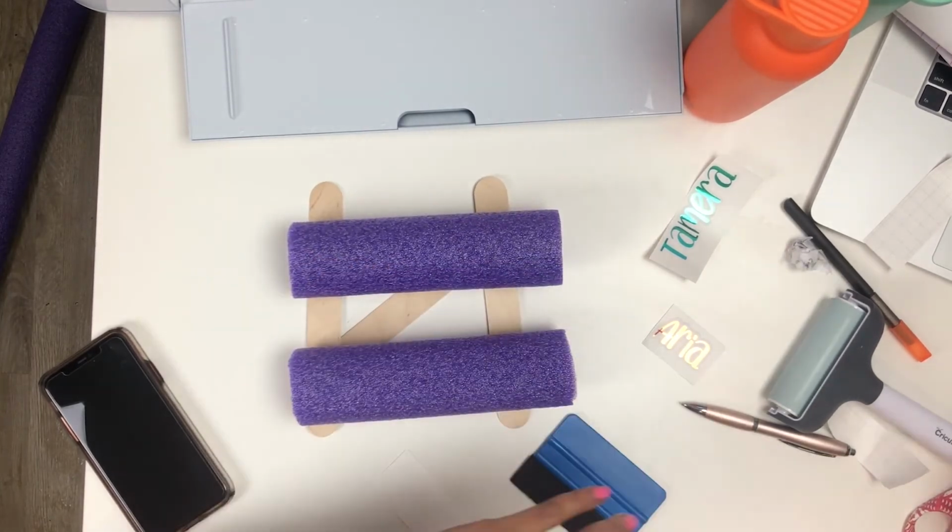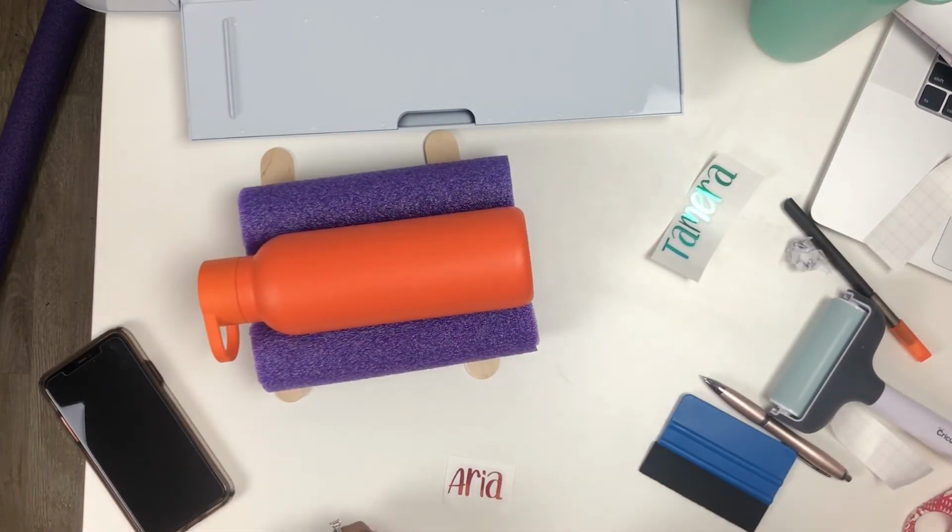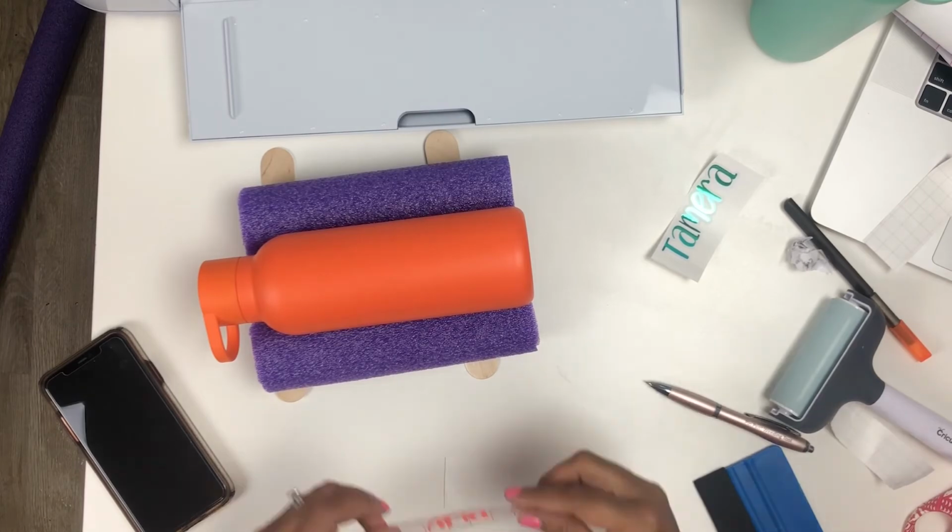And that's how you make a vinyl decal on Cricut using the Design Space Offset feature.